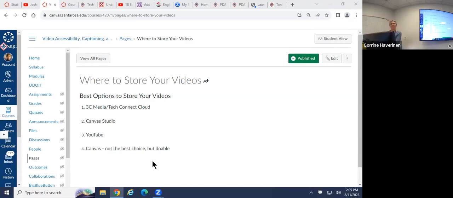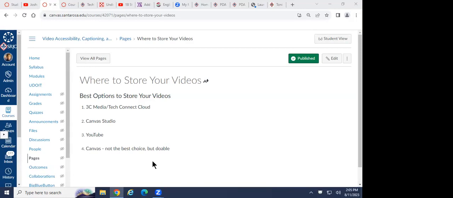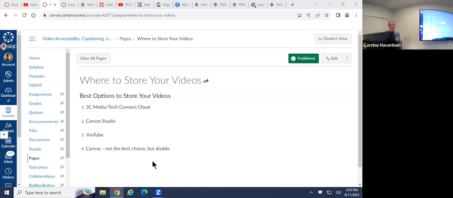The state is working on this at a level, and it may have been turned on, but I don't think it has yet. Coming soon is that your Zoom recordings can be automatically imported into your Canvas course. That's cool. It'll just move from Zoom storage to Canvas storage, which is cheaper for the state than paying for that subscription. So that's in the roadmap.